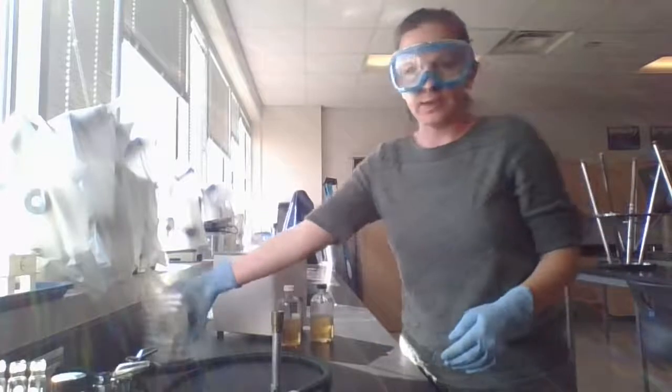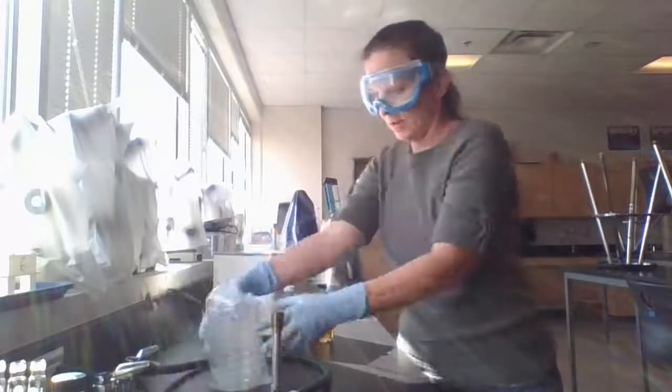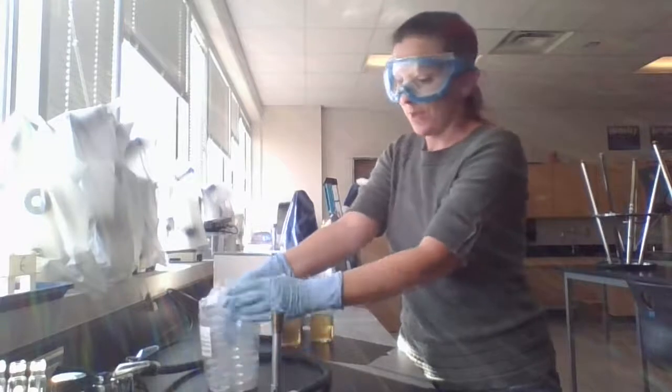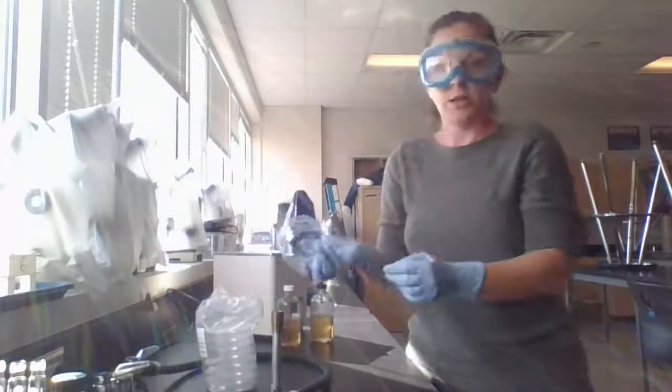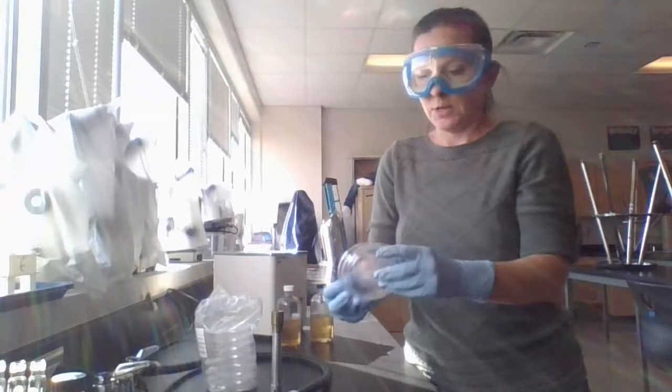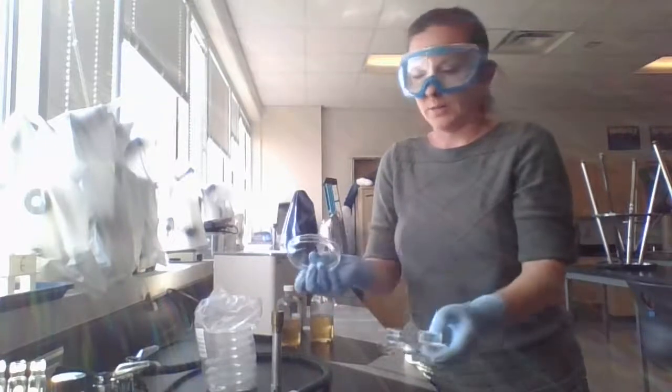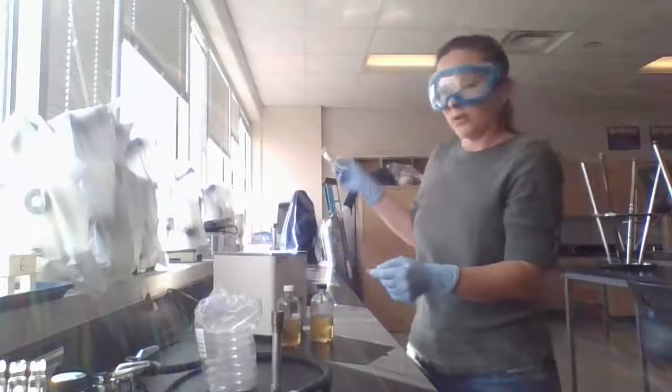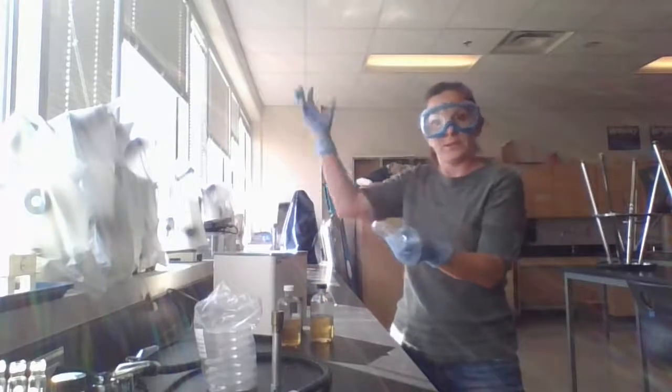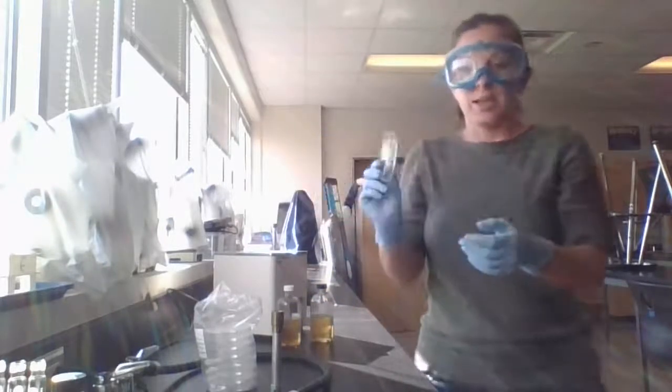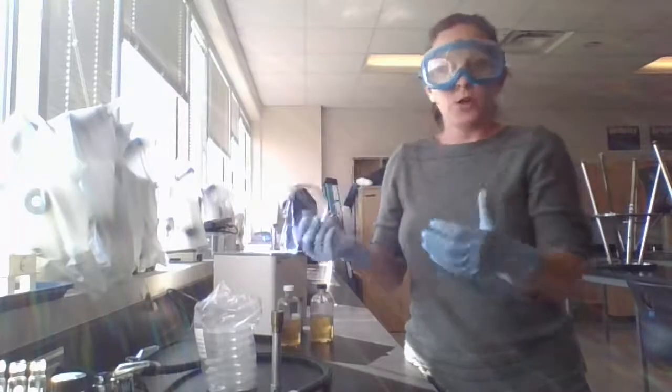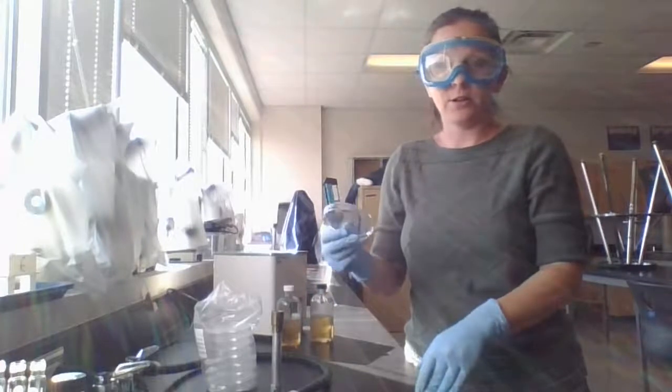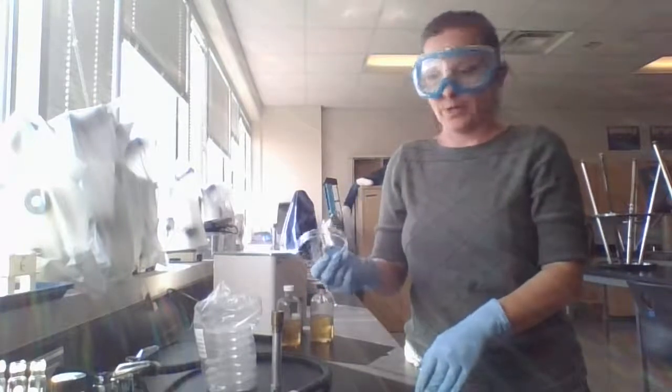So what we're going to be doing today is I have some sterile petri dishes. And these I just opened. I have not actually opened these petri dishes. So these are sterilized on shipment, meaning that there's no bacterial contaminants in them. So I don't want to be over here, away from the Bunsen burner and open these up because there's bacteria just kind of floating around. And if it gets in here and we add what we call nutrient agar or nutrient broth, this thing is going to grow like crazy. There's going to be all kinds of bacteria growing. We don't want that.